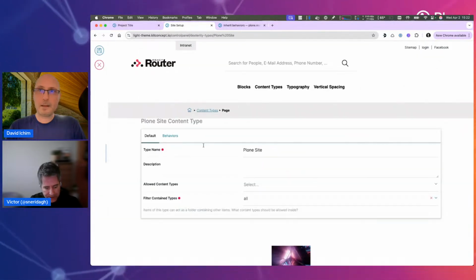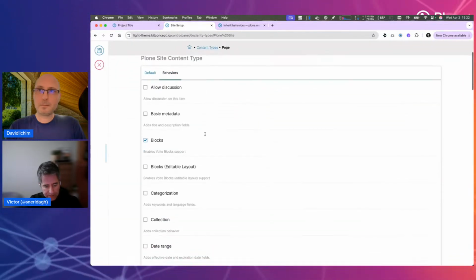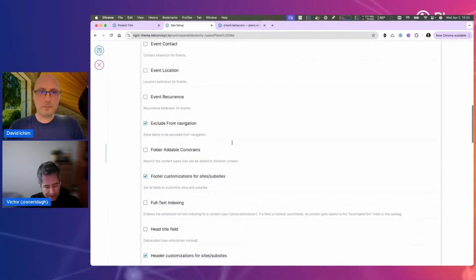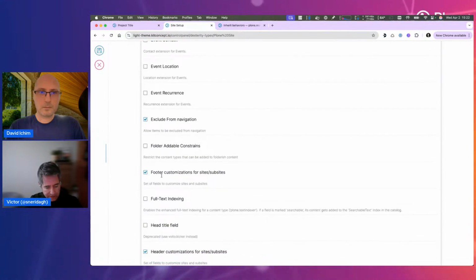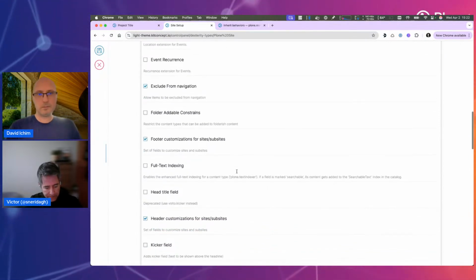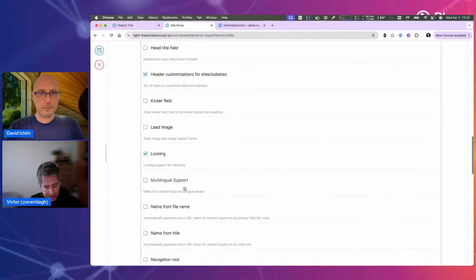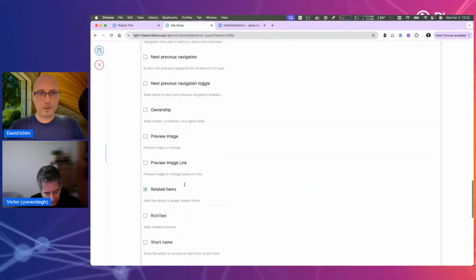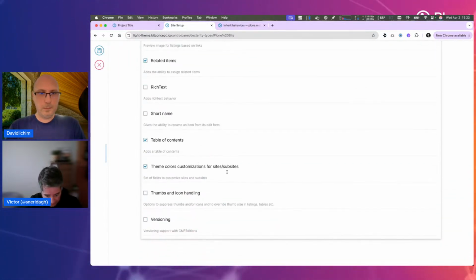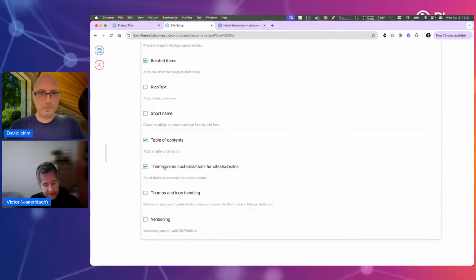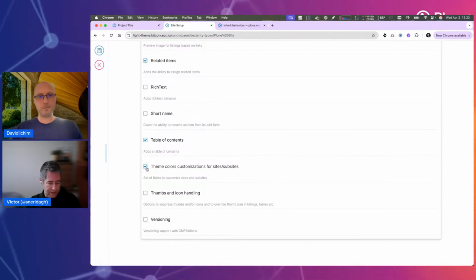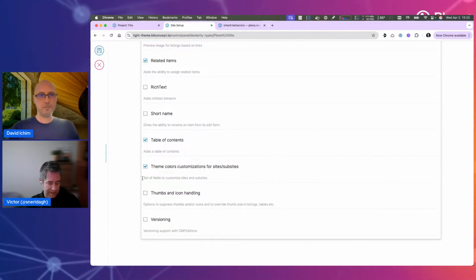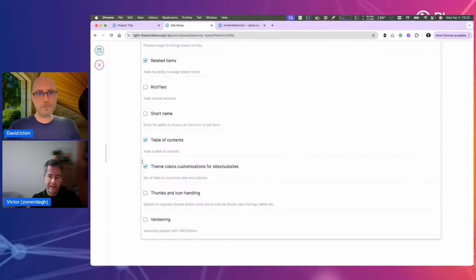We go to the Plone site, and we go to behaviors, and the three behaviors are shown in here. So this is the footer one, you see, the header one, and here, since they are ordered alphabetically, here is the colors one. So once you set these up in yours, then it shows up.